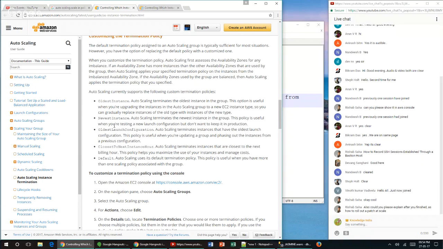For example, to start with, let's say you created an auto scaling group today, and you gave launch configuration 1, in which the AMI used was AMI 1. After some time you have updated your software, right? And you want to make sure that your newly updated software or recently applied patches come in the new instances. So you can create a new AMI, let's call it AMI 2, and create a new launch configuration, let's call it config 2, which uses AMI 2. Then you just update the new launch configuration ID in your auto scaling group.